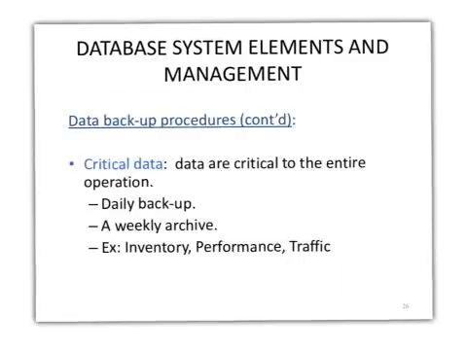Going now to the critical data, which is the most important one, critical to the entire operation. For example, inventory data, performance data, traffic data. All those pieces of information are very important, and you need to have a daily backup and a weekly archive. So you see here, from scratchpad data to important data all the way to the critical.